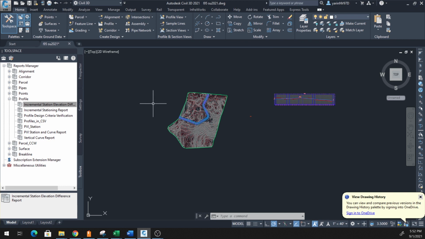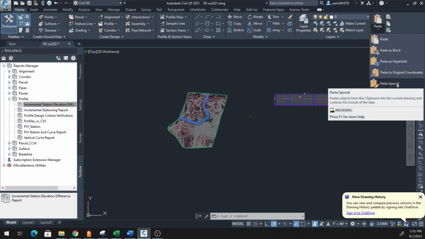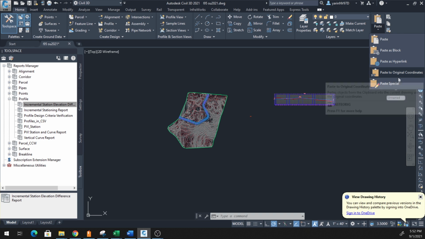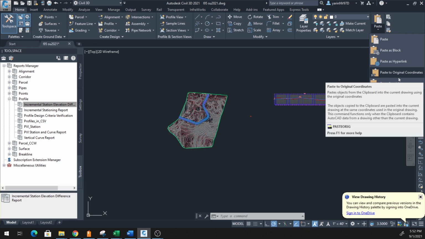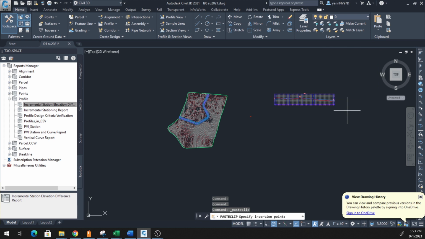Once you have done that, come back in here. From the Home tab, on the far right where you have Paste, you can click on Paste and you have a number of options. If you hit Paste Special, it will put the table in using the format that you already use in your Civil 3D. But if you like the format that you have in Excel itself, you can just click Paste. It's up to you. I like the format the way I have it, so I'm going to click Paste and then select the area.